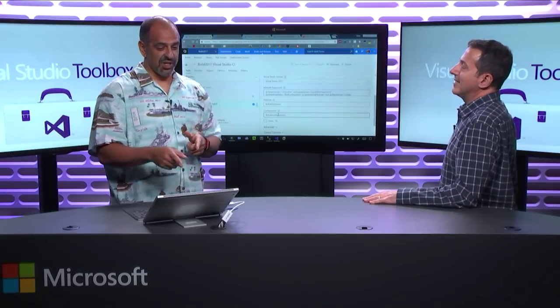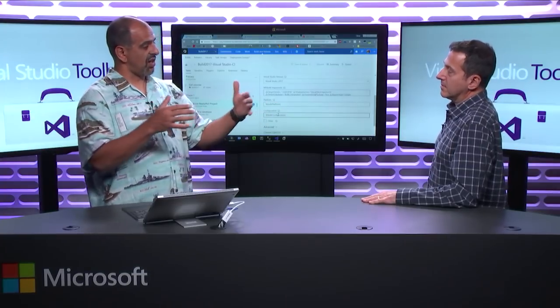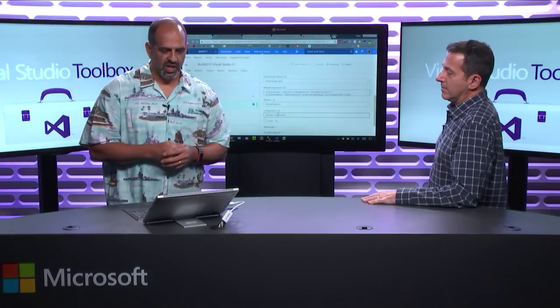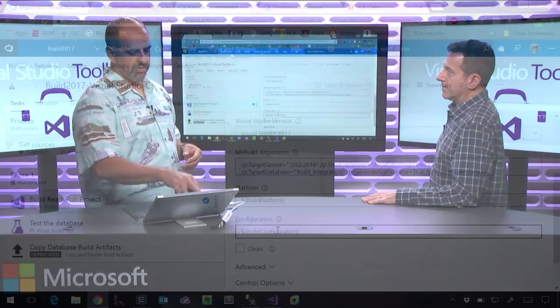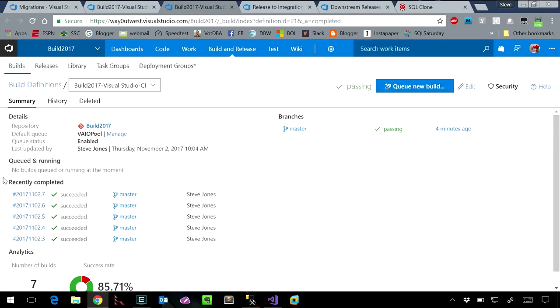One of the things you want to do is, I'll make my changes, but you want to be able to see my changes as well, right? Or we want to see all of our code together, just like we would in a C Sharp project web app. So in this build, what I'm actually doing is building and running my tests. I've got the Microsoft unit testing project as part of this, so I'm running tests in there against my database. I'm doing SQL Server unit tests and I'm doing my artifacts. And if I pop back to the summary of what's going on, we'll look at the actual results of that build that just ran.